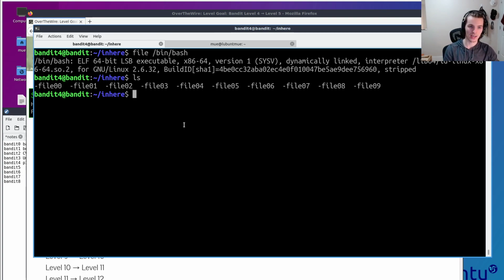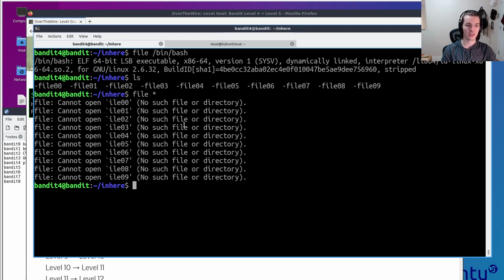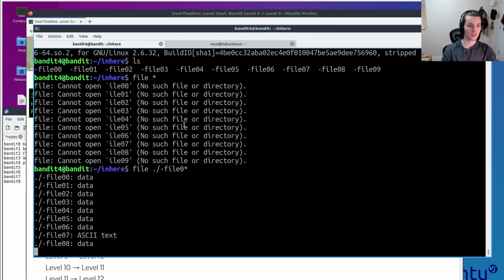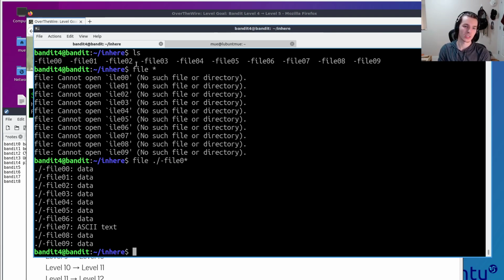So we can actually use file against all the files in this directory with the star. Let's actually escape again. So we just had to escape the beginning because, again, that option thing was happening. So we escaped the beginning, started with file, and actually I should just be more explicit.